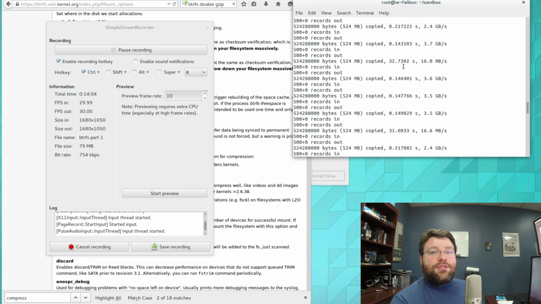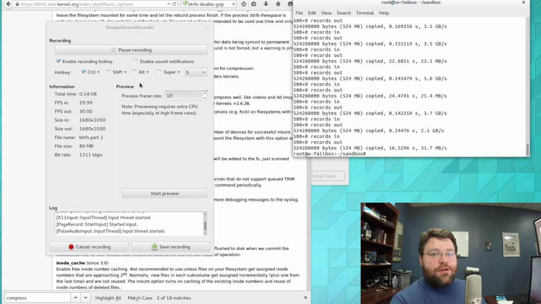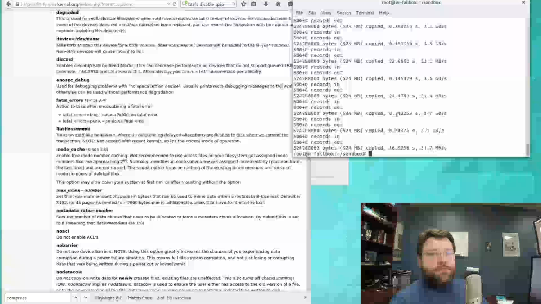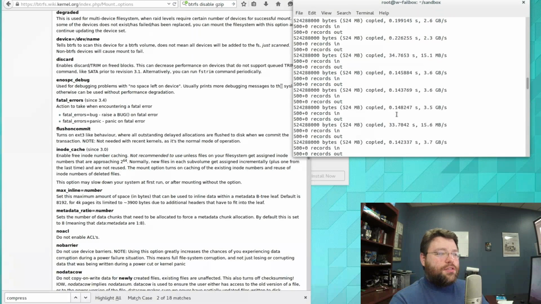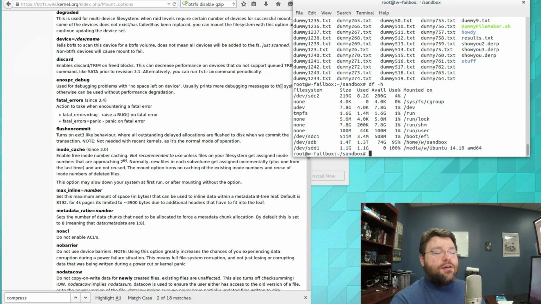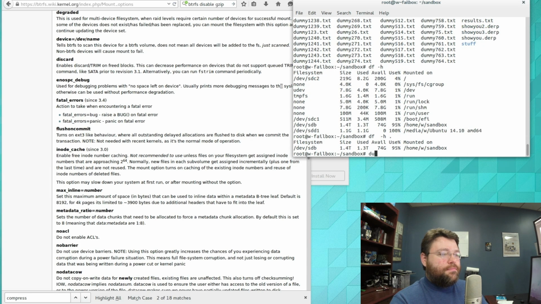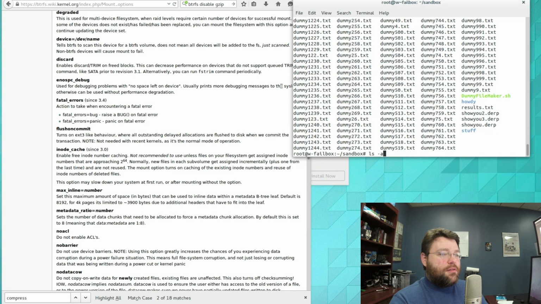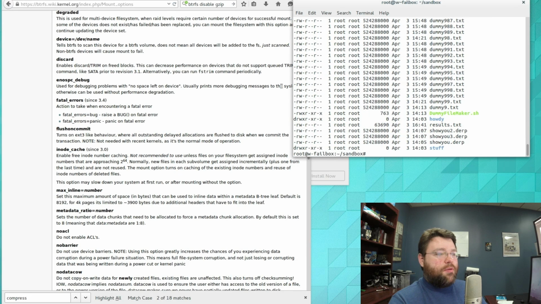Okay, so this is our standard MO. We're going to create a gazillion files that are all zeros and get the MD5 sums of every single one of them, and store that in our results file. So we've done that. This volume is now completely full of files that have redundancy information, and we've got the list of MD5 sums. We're going to do some quick spot checking, make sure that we've got our results file, and copy it out of our sandbox. We've got a whole bunch of files here, so this looks really good.